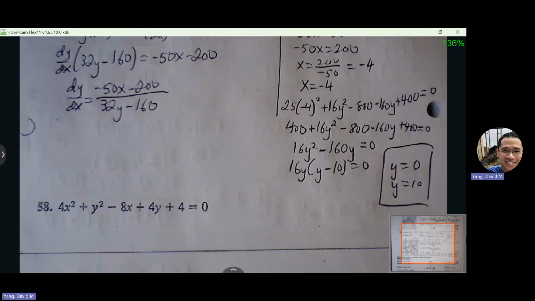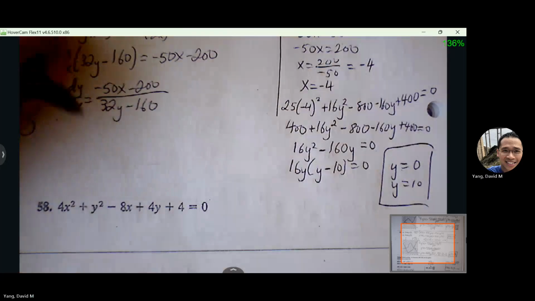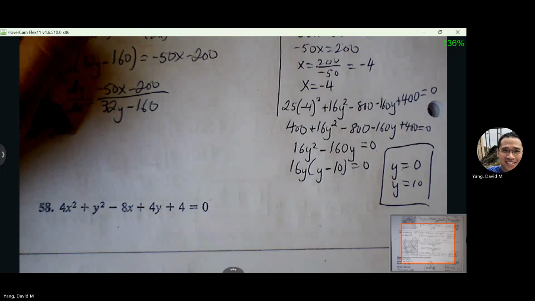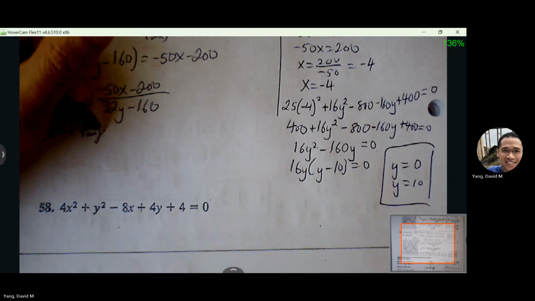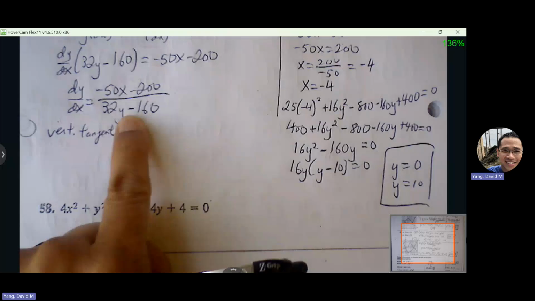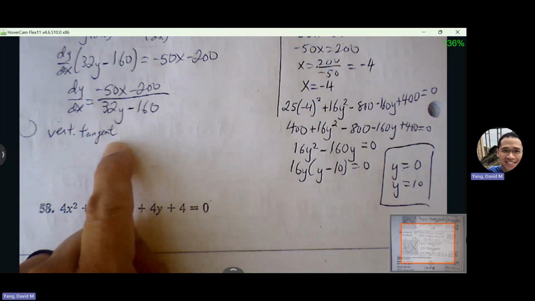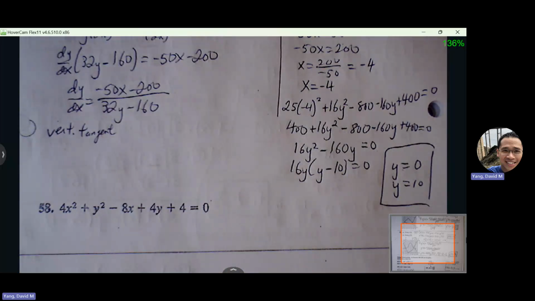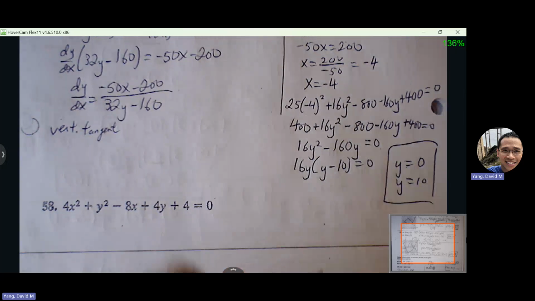Okay, where do we look for vertical tangents? Denominator. So set the denominator equal to 0. Now notice that you're going to solve for y, but y is not good enough because vertical tangents are vertical lines, so they have to be x equals a number. So we're going to have to look for our x values since we're asking for vertical lines.